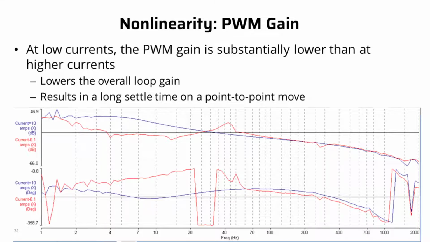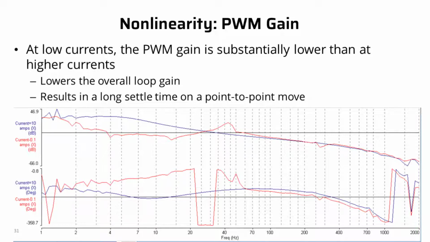However, if I would look at the loop gain of the system and measure that loop gain at high and low currents, and so here in the loop gain in the blue, I've measured the same system we've been working with that you saw in the videos. I've measured the loop gain with a current of 1 amp into the system on a 10 amp peak amplifier. And I have what would look like a normal loop gain to me.